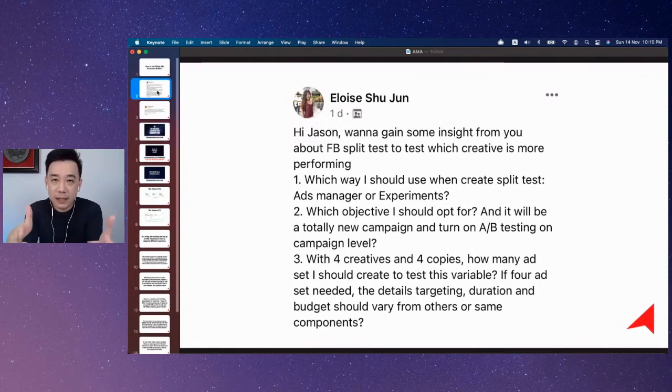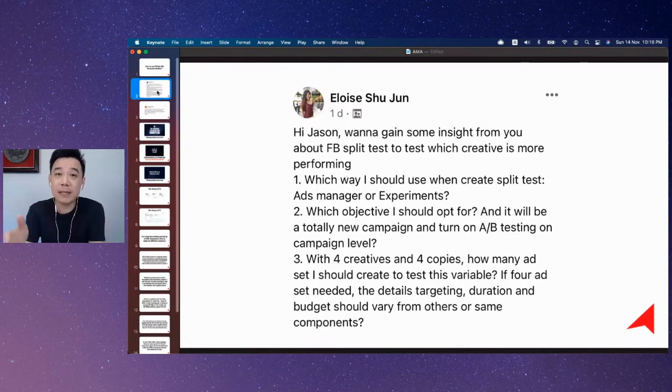Now, when you're doing a split test on Facebook ads, there are 4 things that you can test: the ad creative, the placement, the audience, and, I forgot the last one. Anyway, there are 4 things that you can test. When you run a split test, usually we set it up for a period of time. Usually I would do about 3 to 7 days.